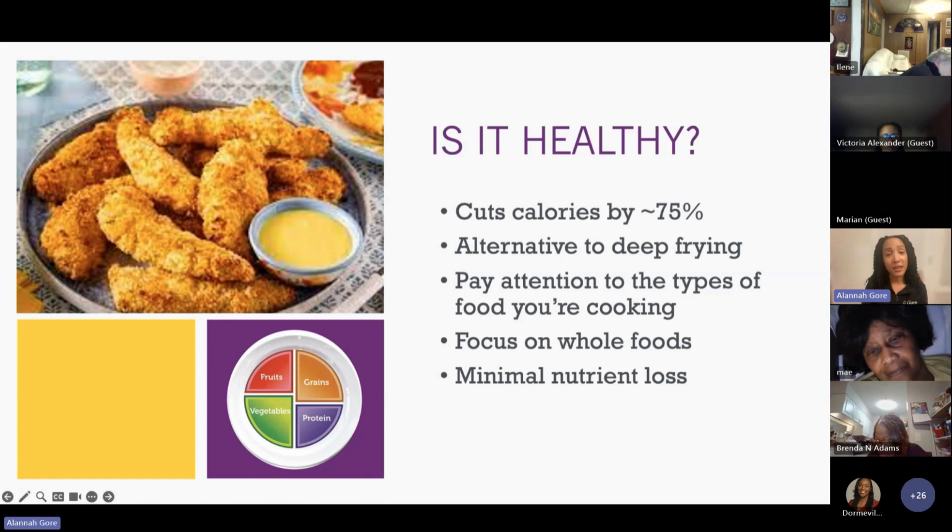But when you're not dipping it in that oil, you are reducing the amount that's actually absorbed into the food. Therefore, you're not eating as much fat that you would be eating if you deep fried it. This can lead to you not having as many calories that you're taking in. So if you think about chicken, even a chicken breast or even a chicken thigh with the skin on it, if you put it in an air fryer and you just let the heat crisp the skin rather than drenching it in oil, you're reducing how much oil you're taking in.